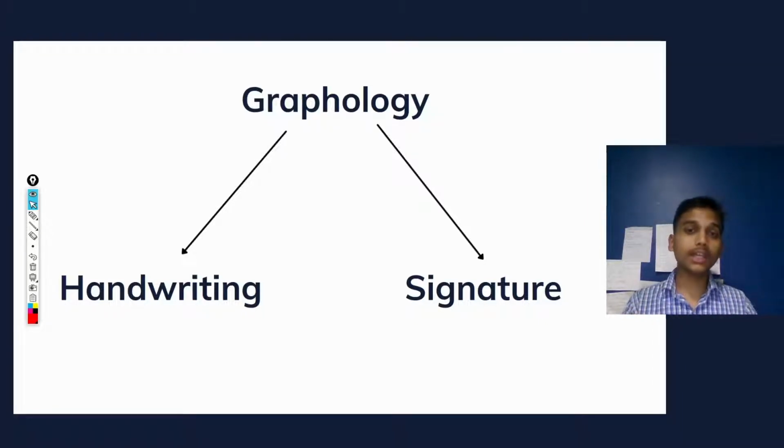Imagine yourself sitting in a place and you have someone sitting beside you and they are writing something. So you just look at them and you do analysis and then you tell them what type of person they are. So they will get impressed, right? And then you will shock them. Oh, how can you know about me that much? No one knows, or you don't know me. How can you know about me that much?